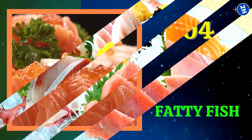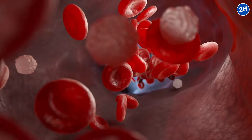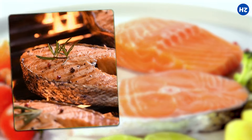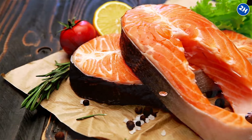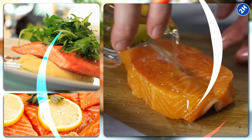Number 4: Fatty Fish. Let's dive into the world of fatty fish — our finned friends that can help keep blood clots at bay. Fish like salmon, mackerel, and tuna are loaded with EPA and DHA, specific types of omega-3s. They produce special compounds that help your blood vessels stay relaxed and wide open, making it harder for clots to cause problems. Grill or bake your fish instead of deep frying, since frying can strip away omega-3 benefits. Aim for at least two servings per week. If you're not a fan of fishy flavors, try fish oil supplements after checking with your doctor. Keep it simple with herbs, lemon, or a dash of olive oil for a heart-friendly meal.